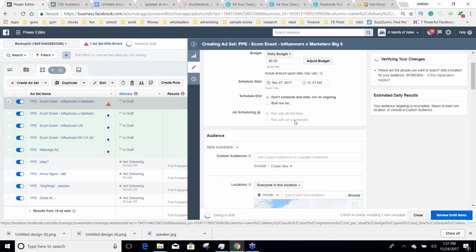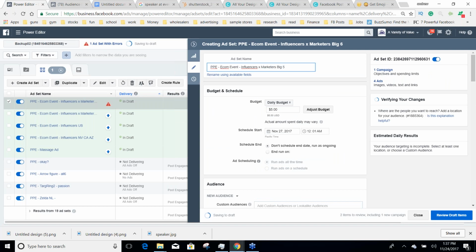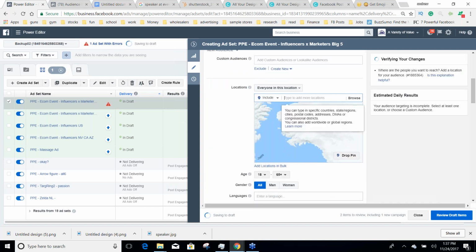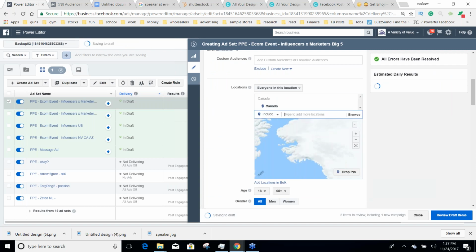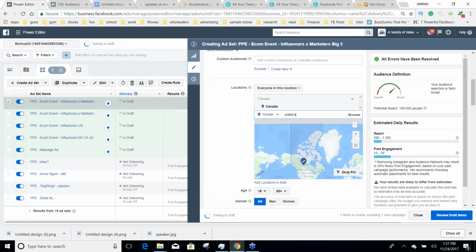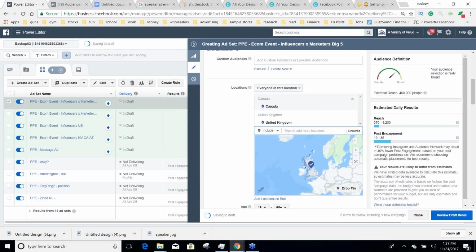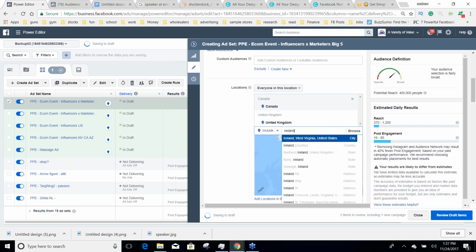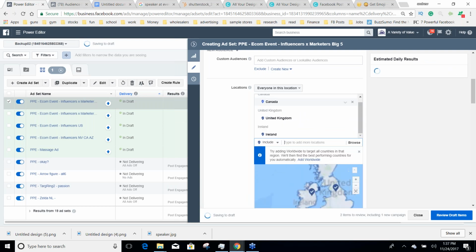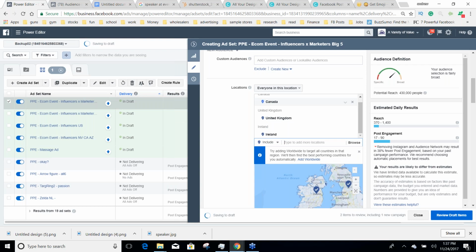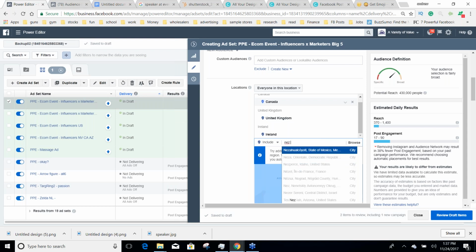So it's actually going to just be the big 5, because I'm already targeting the US and I don't want to overlap. I want to be efficient. It's not going to really raise it that much, but I like being efficient. It's not smart to overlap like that if you don't have to. If we were to throw the US in here, we're already targeting the US twice with the influencers and the e-com event as well. There is some overlap, which will always kind of happen, but the less the better.